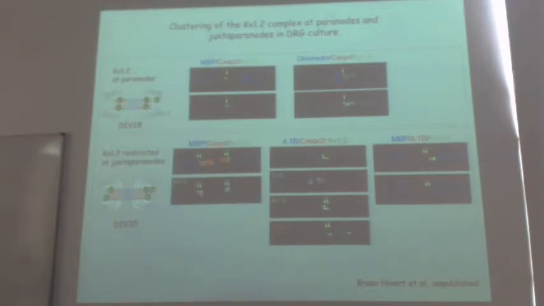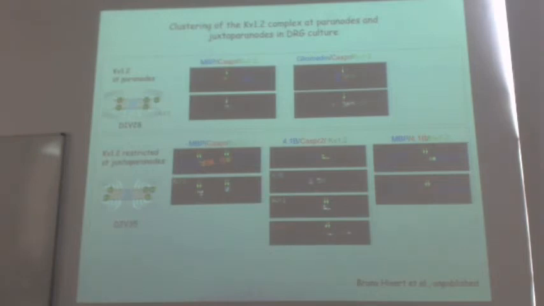So what we observe here is the colocalization of the potassium channels together with Caspr2, which is also clustered at the juxtaparanode here, and with 4.1B, which is located at the level of both paranode and juxtaparanode. But despite our efforts, it was not possible to obtain an immunofluorescence staining for TAG1, the glial partner of Caspr2, the axonal partner of Caspr2 at the juxtaparanode. But we will still try. I hope that it will be possible to get it.